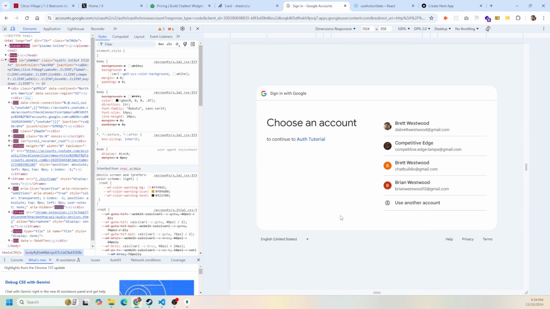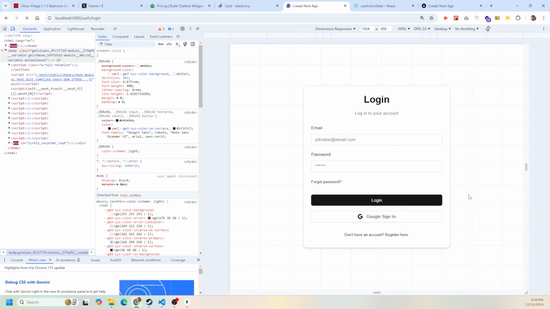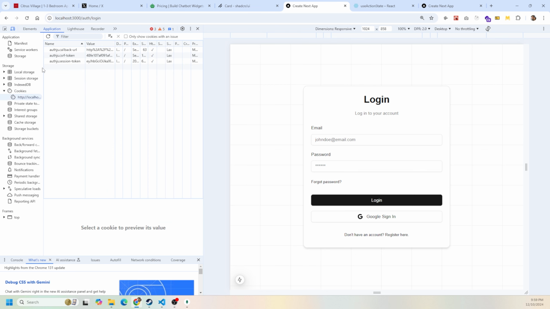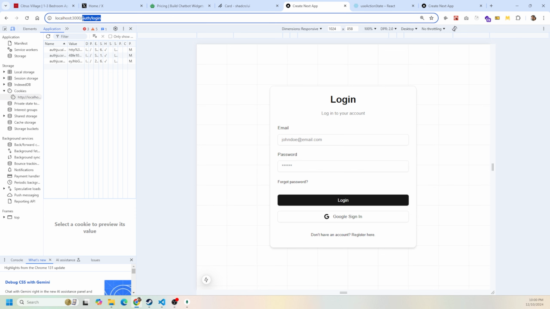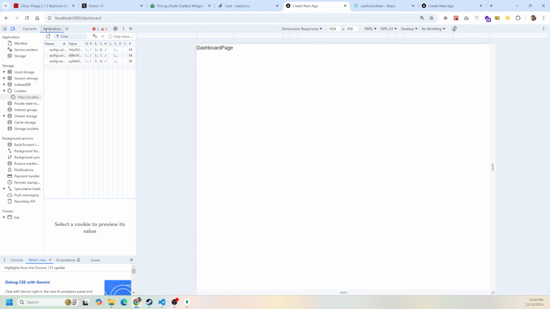So let's click it. And as you can see, it takes us to choose which account we want to log in with. So far everything is working good. Let's try to log in with a different account. So I'm going to try this email. And we're going to press continue. And what we could do to make sure we logged in is we could go to the application. And as you can see, we do have tokens, which it is following us. And then if you wanted to redirect to the dashboard, you can. But let's just manually go to it.